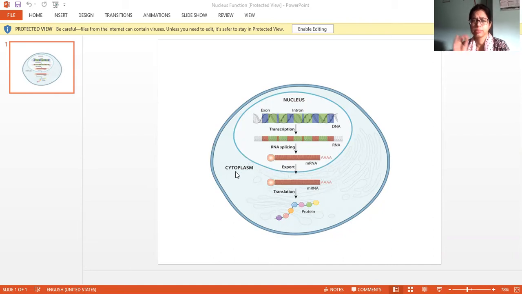Now this messenger RNA will be exported to the cytoplasm of the cell, where it will be involved in the formation of proteins, meaning protein synthesis, or you can say the process is translation. So it will be involved in the translation process, and further it will form protein molecules, and these protein molecules are involved in growth, structure, or it can be secretory, whatever their destination. So they will create these proteins, and that's how the nucleus does its work.